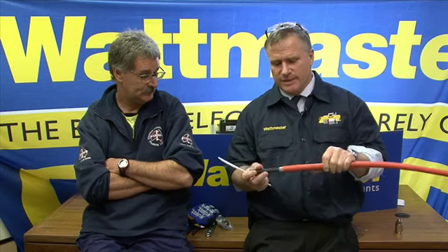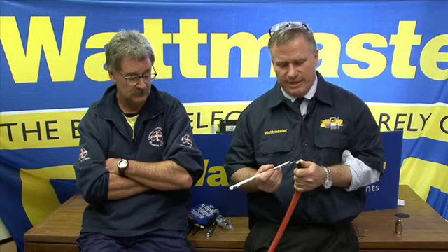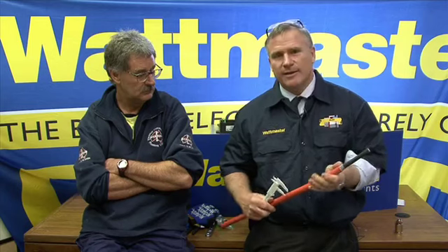You can find the dimensions of the cable in the cable data books supplied by the major cable manufacturers, which include Olex Cable, Prismium, General Cables, etc. When you're reading the cable data books, the key area electricians are interested in is the cross-sectional area of the copper conductors, because that's what you're really interested in for your current carrying capacity. But it's very rarely that electricians worry about the outside diameter of the cable.